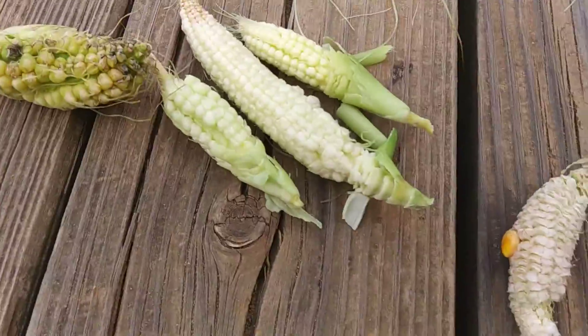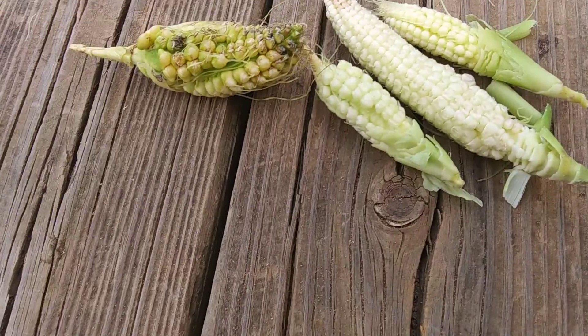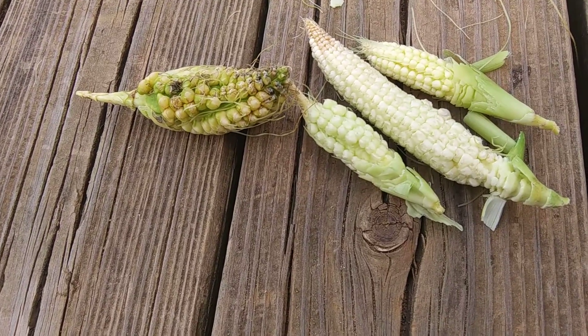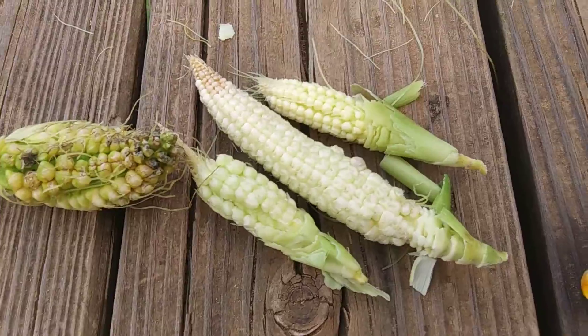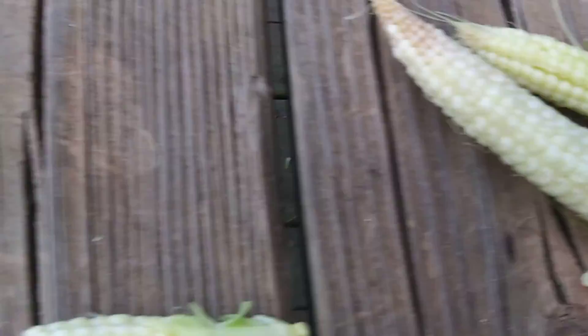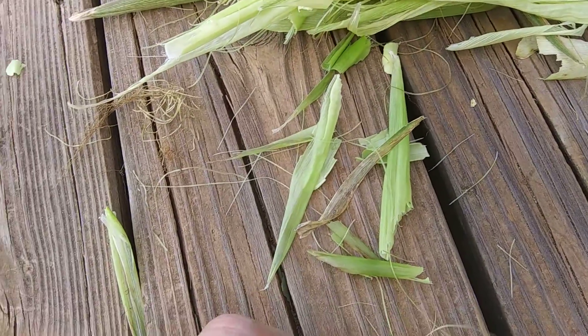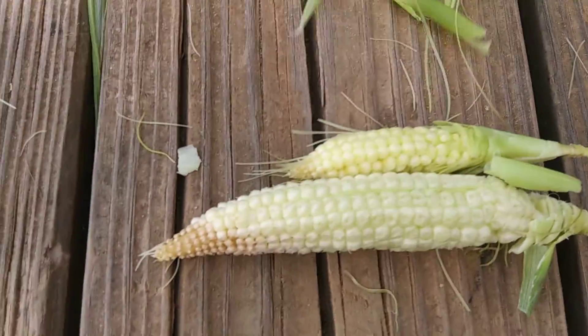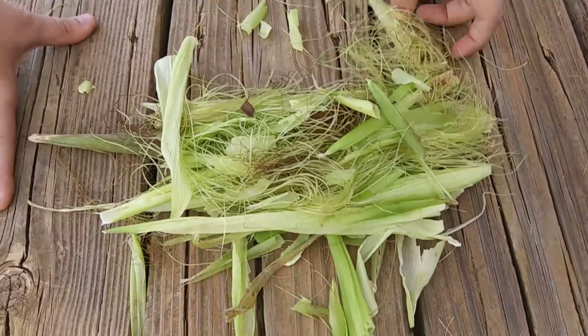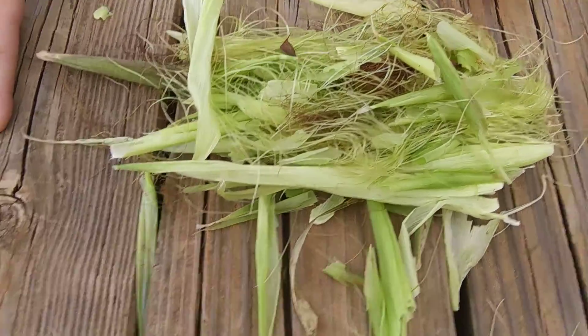This one looks different than this one — one of these things is not like the other — but it doesn't matter, we're just looking to see what goes on. I don't know what we'll do with them. Look at the baby one — throw it and feed it to the big pile of husks. It's not very big, but I don't expect it to be very big with little corns like these.